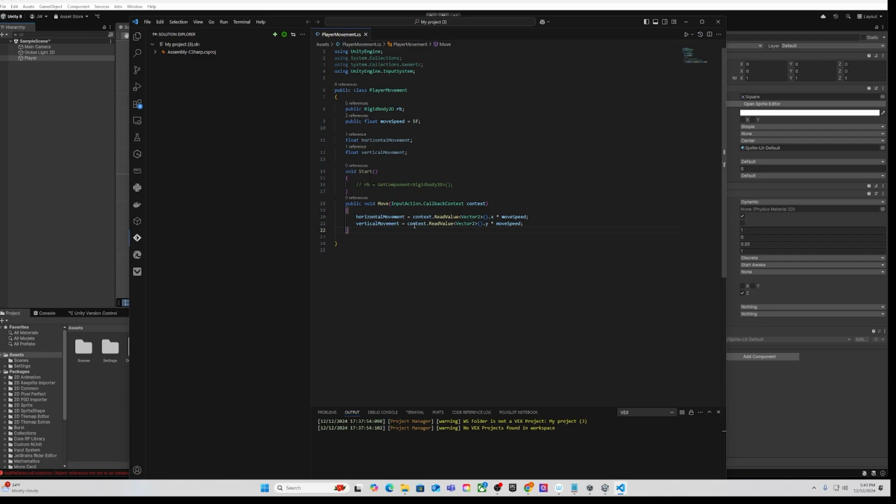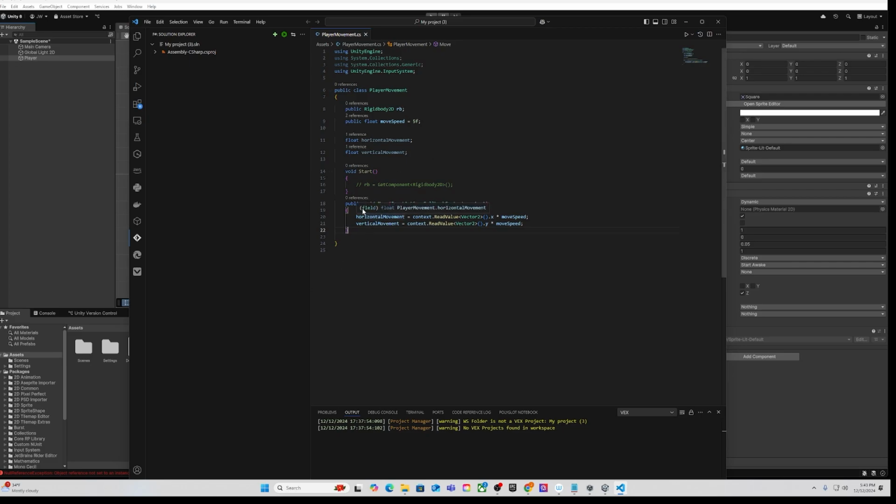This is carrying out a constant action, doesn't have to return a value to whatever called it. And then we're naming it move, and we're passing what we call a parameter here. So move is taking in the InputAction CallbackContext. So this here is going to be sort of like the context of the action that was called. I'll talk about that a little bit more later. It's a bit trickier to explain.